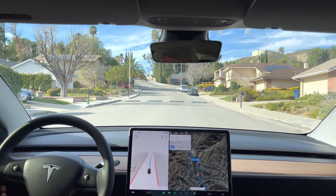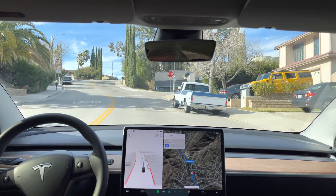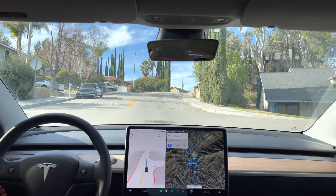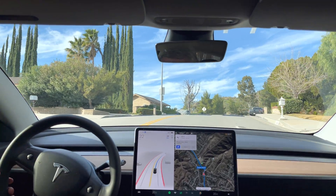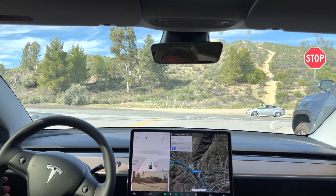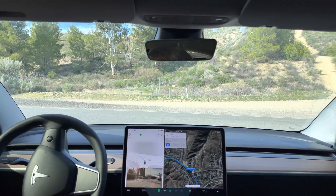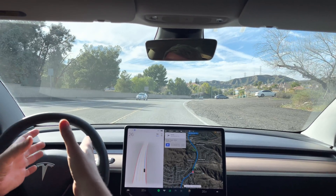Probably going to happen to this one too. In 500 feet, turn left onto Copper Hill Drive. There's a creep forward and a decision to go. Let's see how it does the stop — it's got to go much further up. It's trying to figure out where the stop line is. It's creeping up there, which is okay. Got a car coming from the left so it should wait. Okay, it can go now. The angle's kind of weird there but it's doing it. I'm sending that one in because it was on a weird angle on that stop line.